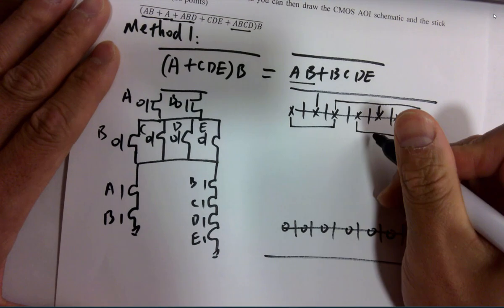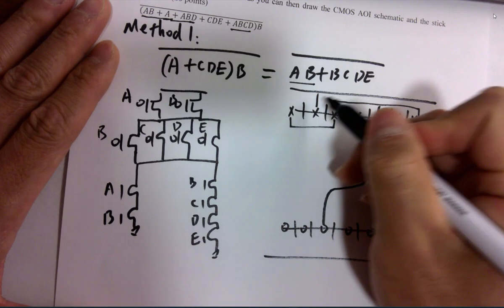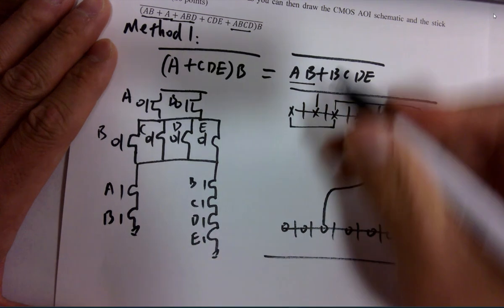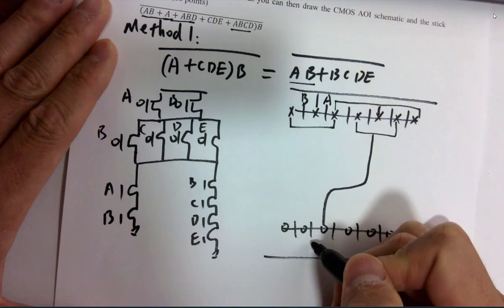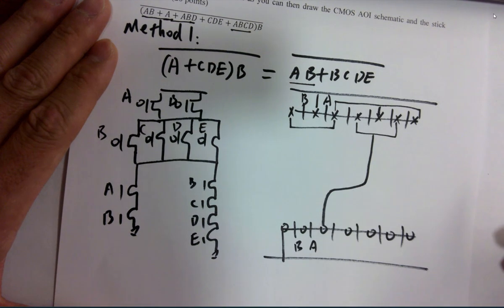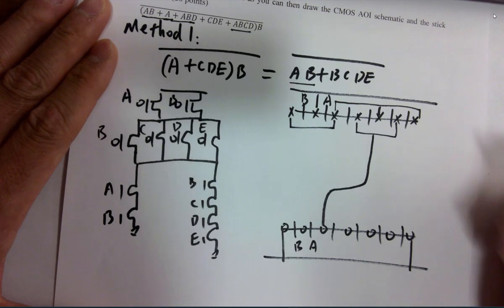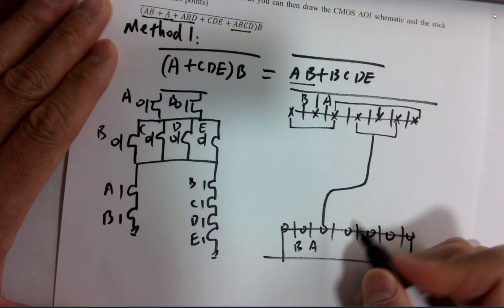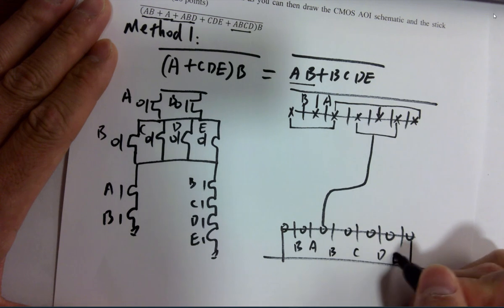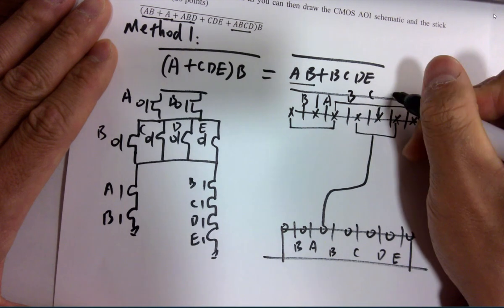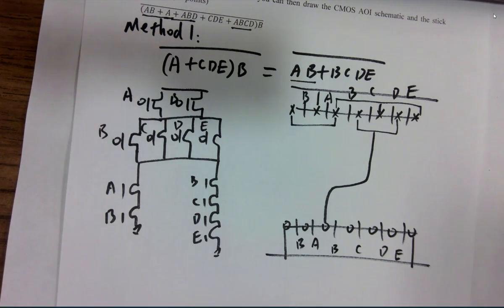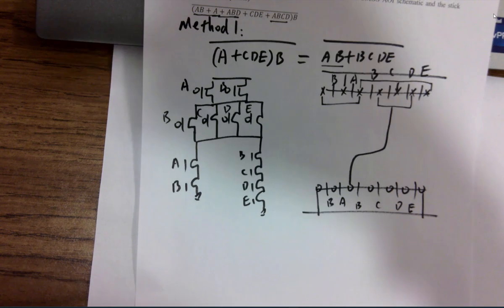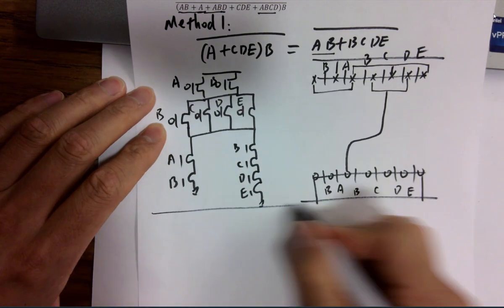Now this one is easy because we expect A and B's to be here, and here's a certain order here, so we want to follow that order, A, B. Right, the 4 in series, the order here doesn't matter, so I will just follow this order here, which is B, C, D, E, B, C, D, E. Okay? And that's method 1.